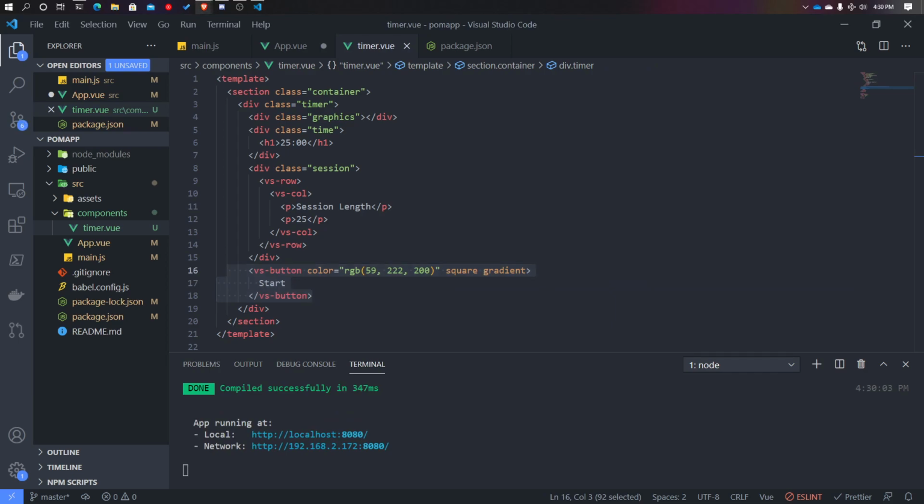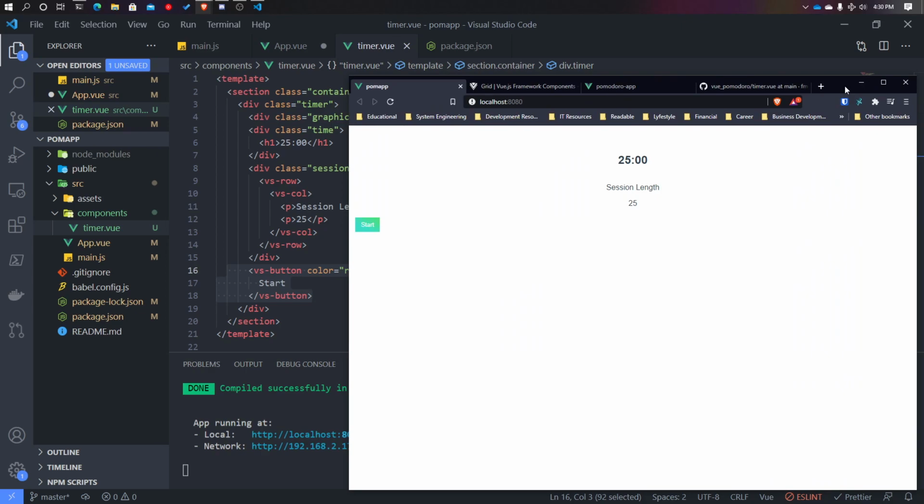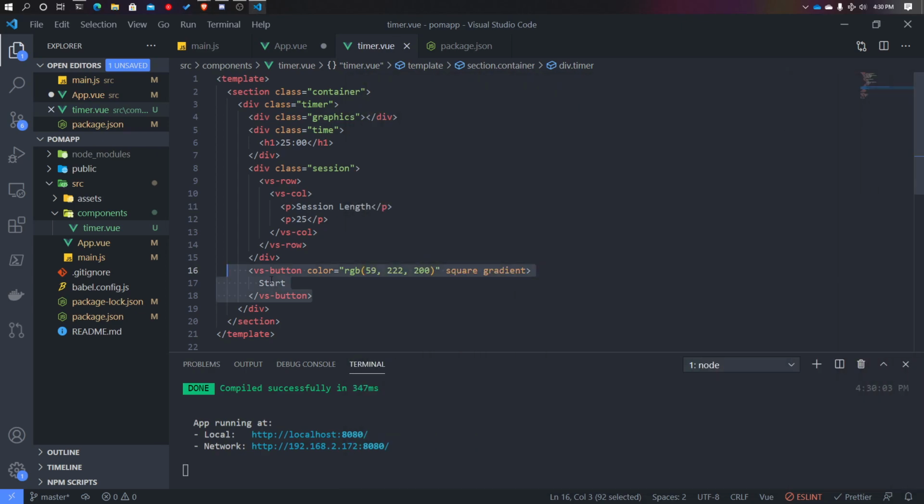Have it here. Okay, like this. So let me just double check and make sure. So it is within the timer element and it is below. Okay, cool.